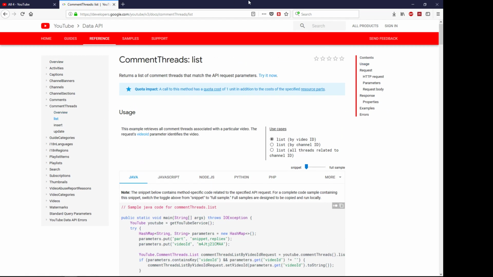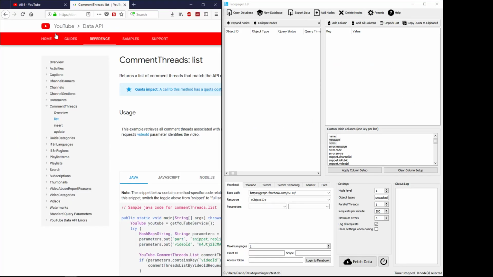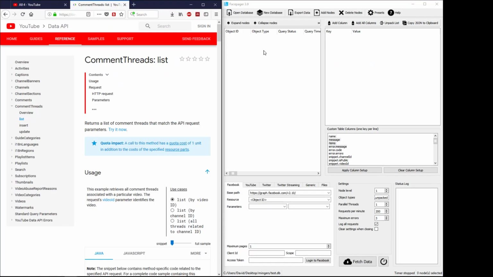So what we're going to do is open this at the side of Facepager, because we're going to do some copying and pasting. The first thing we need to do is log into, well, not log into Facebook, we need to click the YouTube section down here. Make sure we're using YouTube. There are different tabs depending on what you want to get data from: Facebook, YouTube, Twitter. We are using YouTube. So yours should look like this. It might say something like videos in this resource bit. Doesn't matter, we'll go through it all in a second.